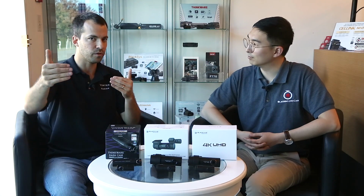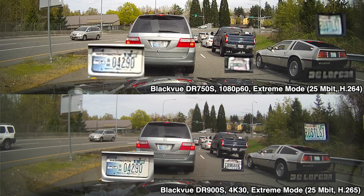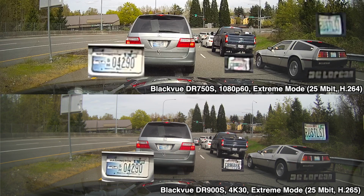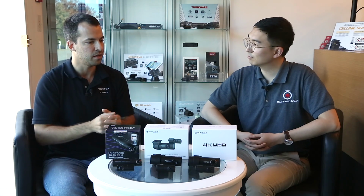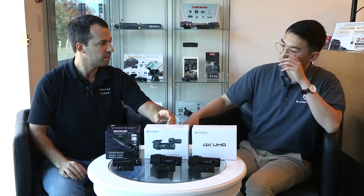or just, they're usually cut kind of a wide viewing angle, so they can't really record that far away. It's designed to get wider. So having the higher resolution to see license plates a little bit farther away, it definitely makes a difference, and I've compared both of them. I've got a video about that. But yeah, it's a really nice 4 times the resolution over 1080p. It's a pretty big difference.